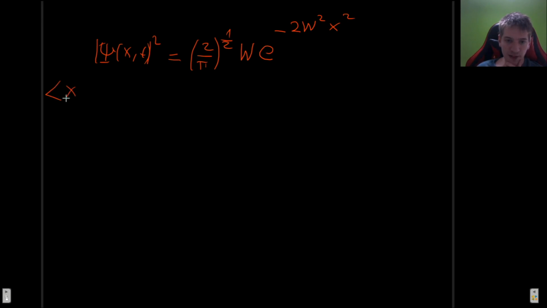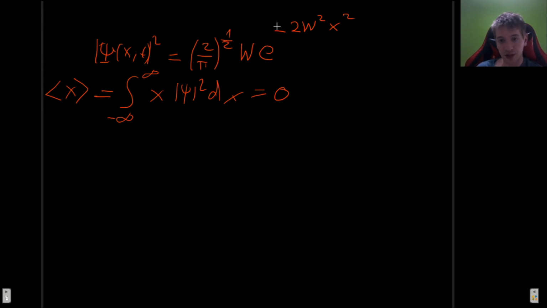So let us now find the expectation value of x using this. We know that this is just going to be the integral from minus infinity of x times our Ψ squared dx. And no integration is allowed here. This is just 0, because it's going to be an odd function. Since x is odd, this is just going to be 0, right? I have told you in previous videos how important it is to distinguish an even function from an odd function, because it would save you a lot of time. This would have been an annoying integral to do, and we can see that it's just 0 so quickly.